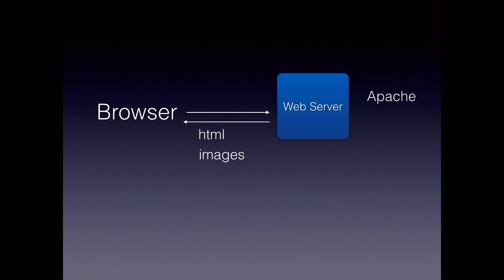Examples of web servers are Apache and Internet Information Services from Microsoft. These web servers are capable of generating dynamic content using plugins. For example, the Internet Information Services can use a .NET runtime plugin, and then we can write server-side programs in ASP.NET and VB.NET, and our clients can then get dynamic HTML. These VB.NET and ASP.NET programs can connect to the database, fetch the data, and generate HTML on the fly.